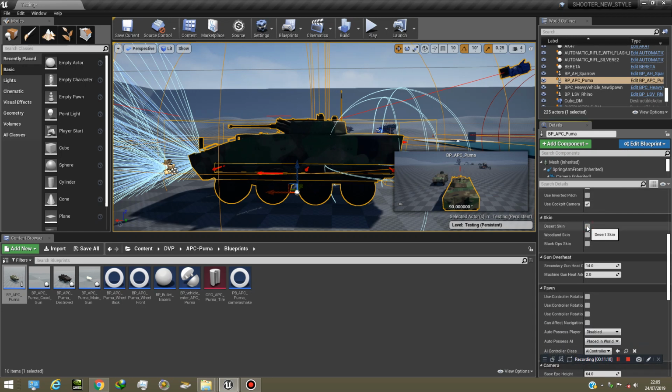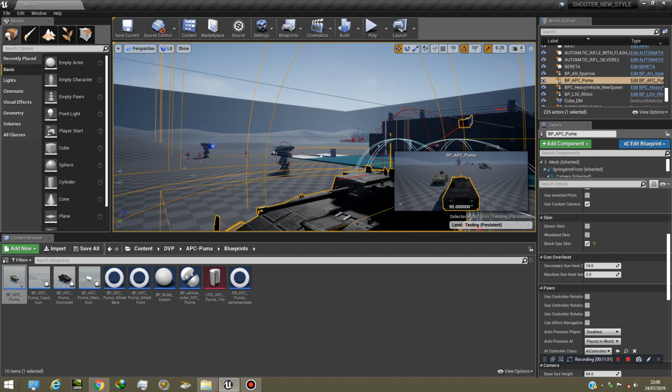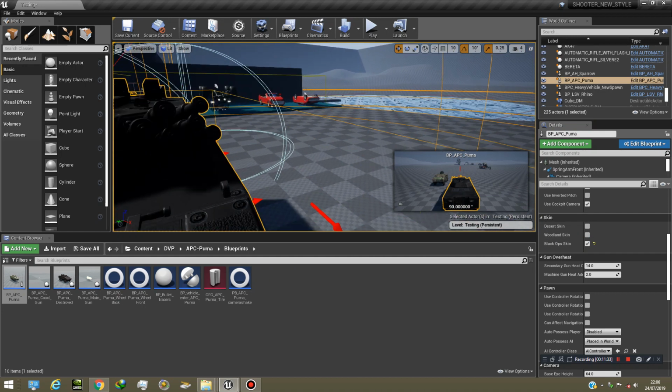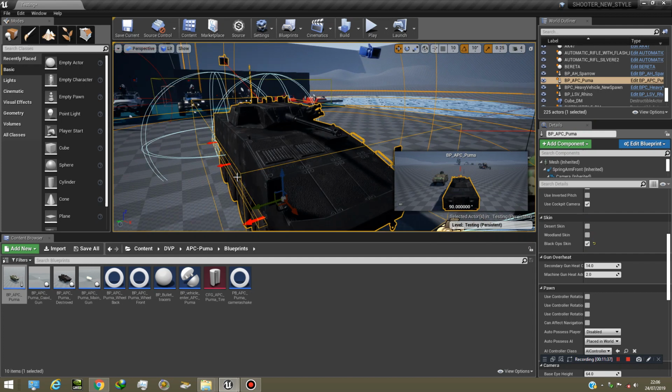Setting the skin, I have to choose between this skin or that. This is the dark one, it looks like black. But all those options which maybe are here on the side, I don't know where to find that.